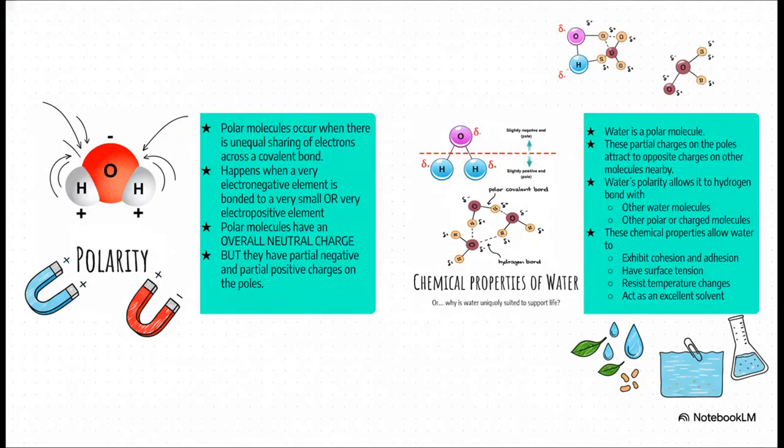This slide really gets to the heart of it all. It all starts with something called polarity. See, in a water molecule, the oxygen atom is a little greedy. It pulls the electrons closer to it, which gives it a slight negative charge, and that leaves the two hydrogen atoms with a slight positive charge. So you've got a positive end and a negative end, kind of like a tiny magnet.